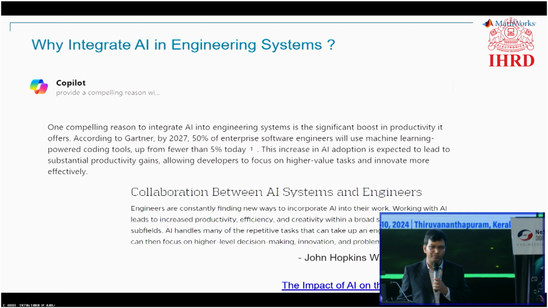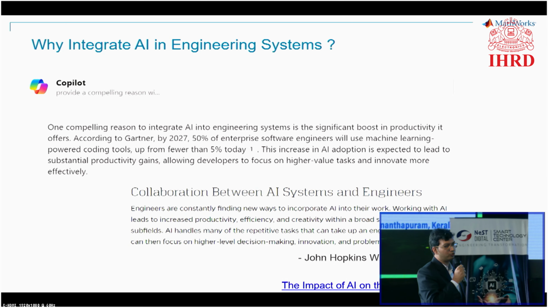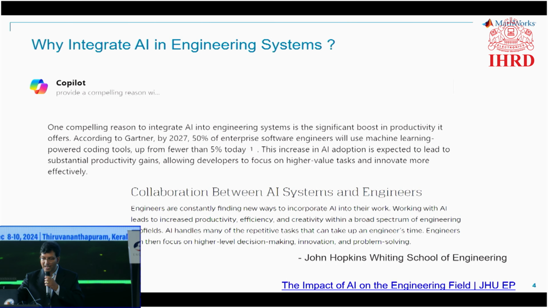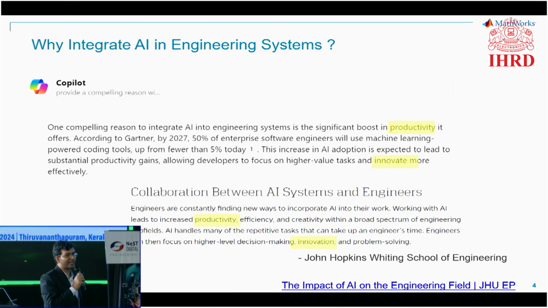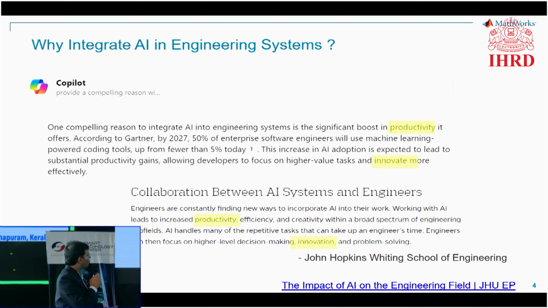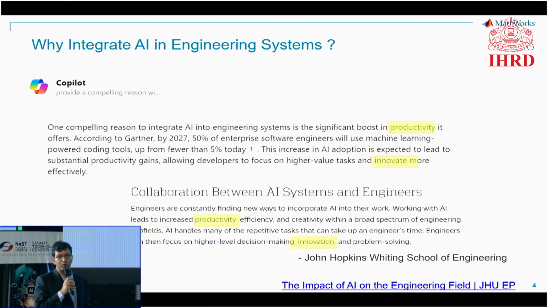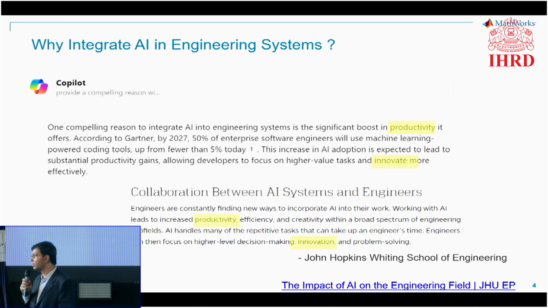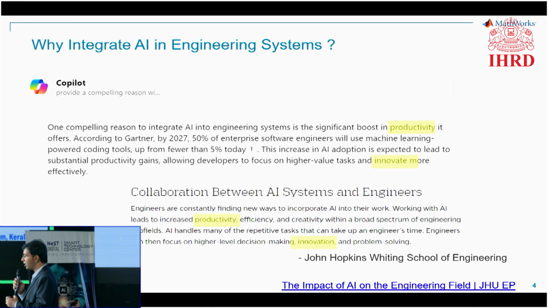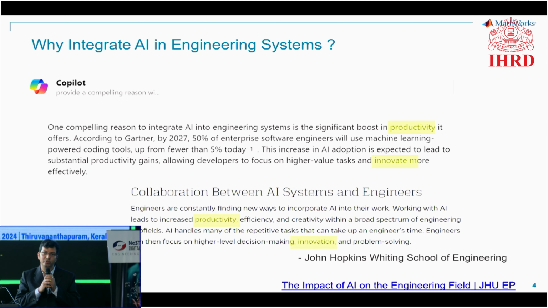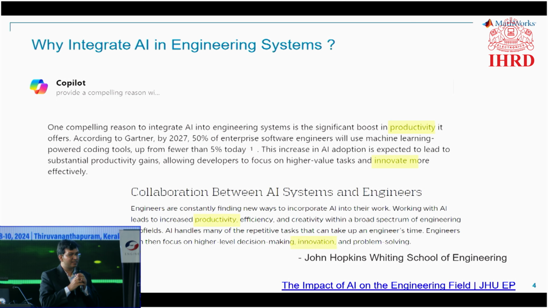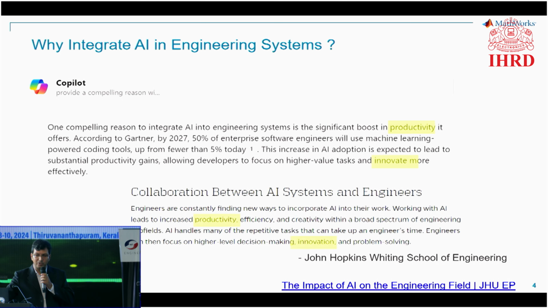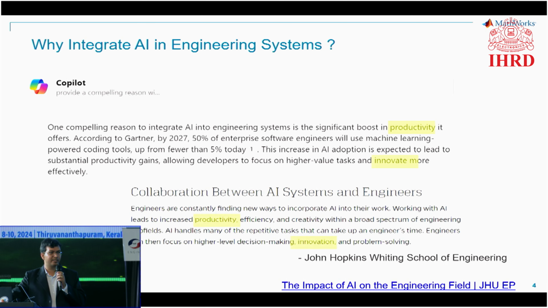So I cross-checked this with what some of the top universities have to say. So I took a quote from Johns Hopkins University, and very interestingly, the keywords actually match. So they are also talking about that AI will help me increase my productivity, and then it will help me come up with innovative solutions, right? So there is a very strong motivation for us to look at utilizing AI possibility to enhance or come up with very good solutions. So now let's look at some use cases to understand this in more detail.